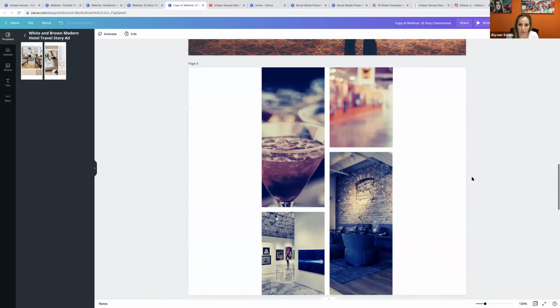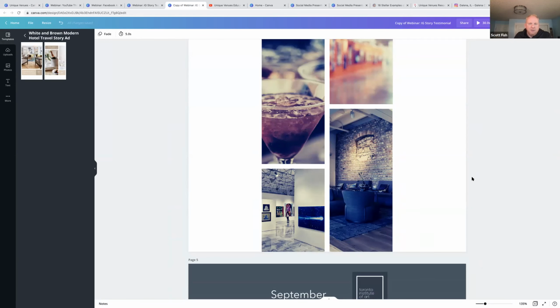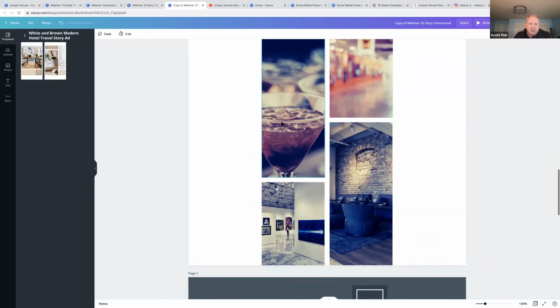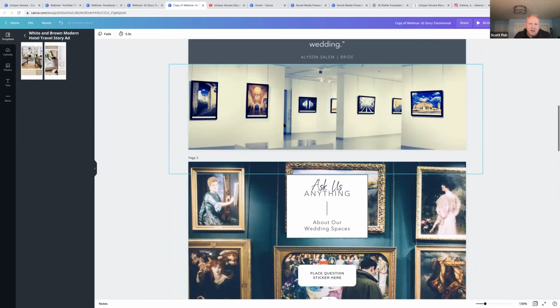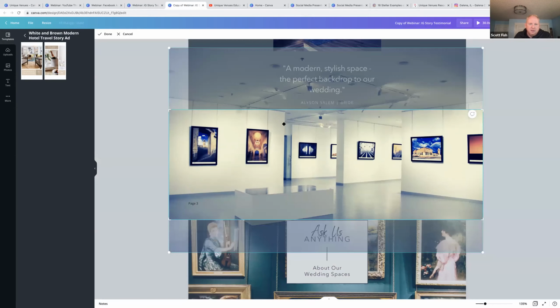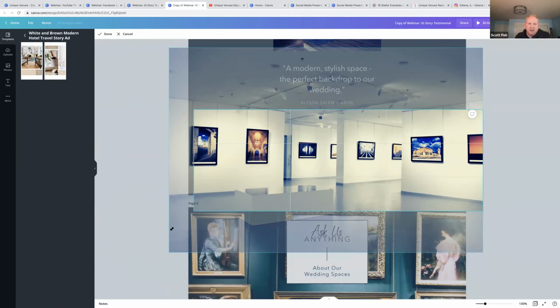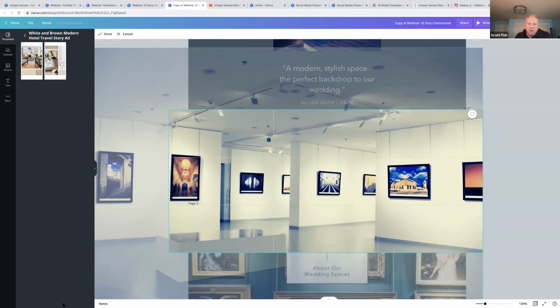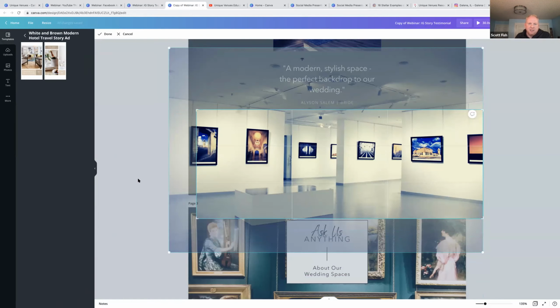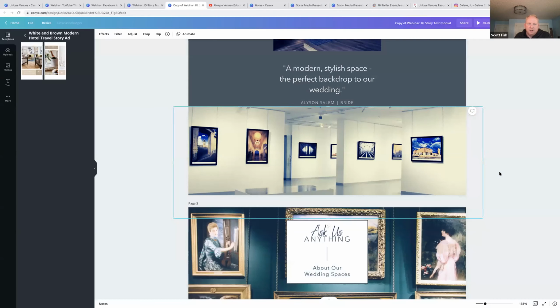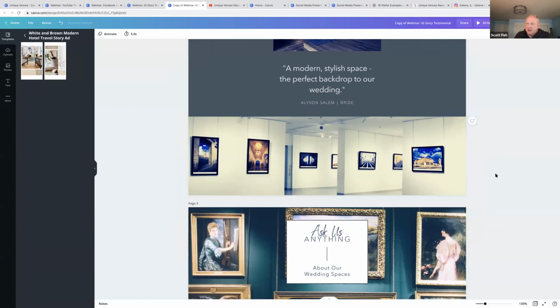Yep. And a little trick on the resizing: if you go back to that longer image that you were just moving around and double click into it, you now see the full image, and you can scale it in and out, and move it up and down. So when you are resizing images, this is the way to reframe things and make it look a little bit better than how they automatically resize. So that's a cool trick. I use that a lot actually.